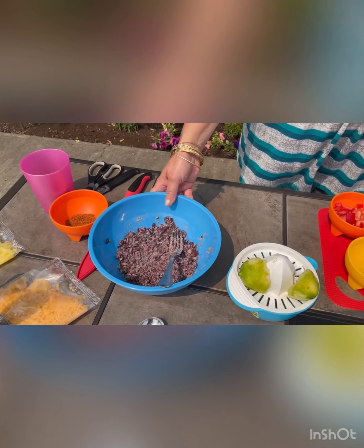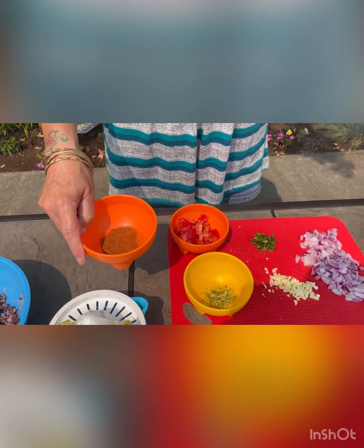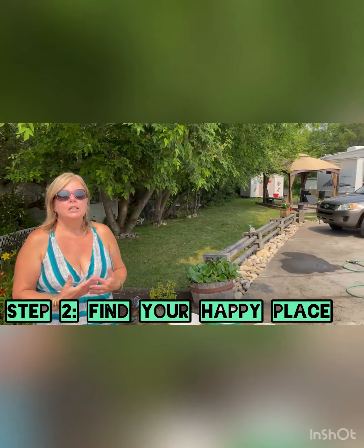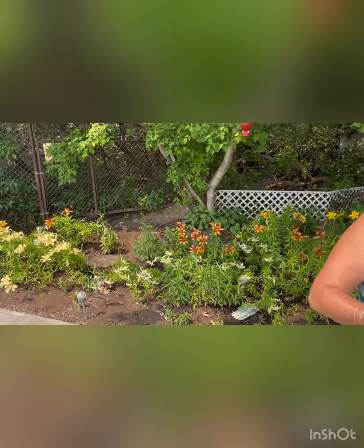I've also mashed up the black beans, and now we have our seasoning — just an Italian seasoning blend. I'm coming to you live from our trailer site in Sylvan Lake. This is my place where I love to come and relax. These beautiful gardens were here when we moved in and I've made it my mission to keep them going. When I'm feeling anxious or unwell, I'll have a small cannabis cookie and then go out and garden — I can spend hours out there, so relaxed, with greatly reduced anxiety.